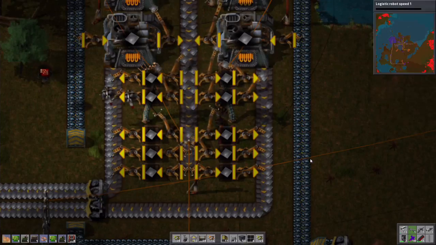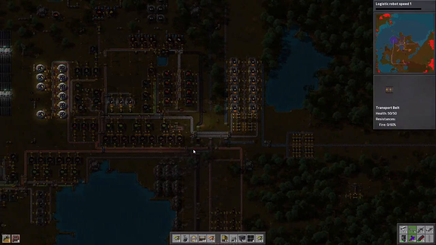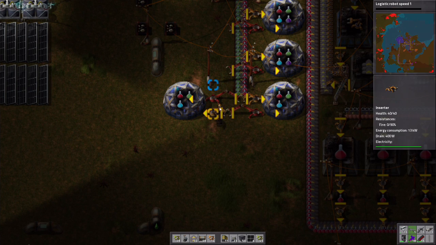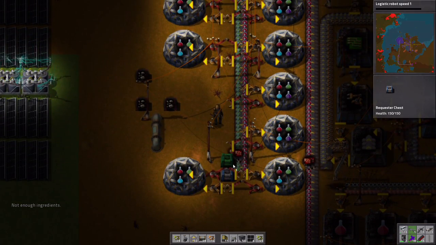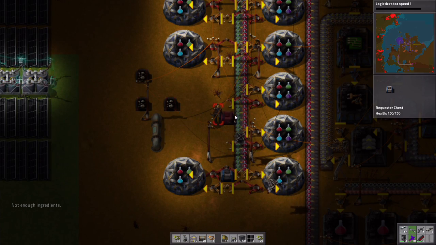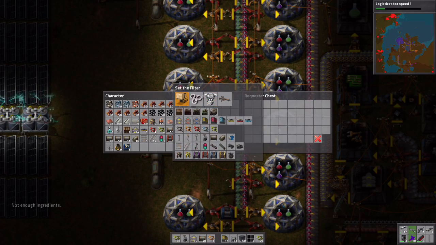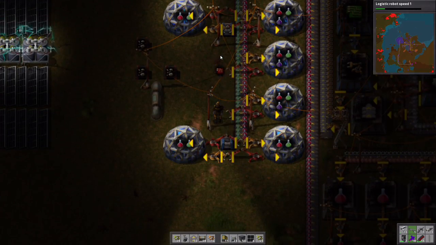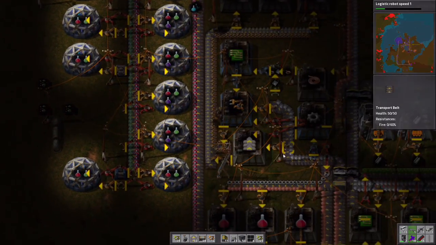Logistic robot speed, 50 of each, and I'm going to have to fix the research because they're not being supplied with blue anymore. So until I figure something else out, let's put you there. You are going to blue. No, we're going to put 10 in here, 10 in there. And can we make any more? No, we can't. We need smart chests. Smart chests.